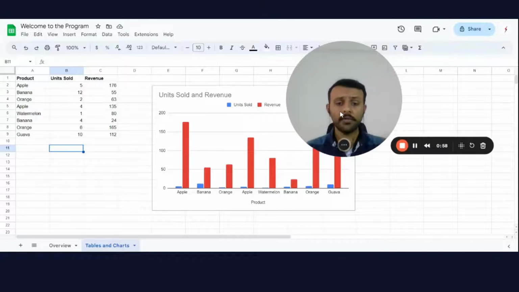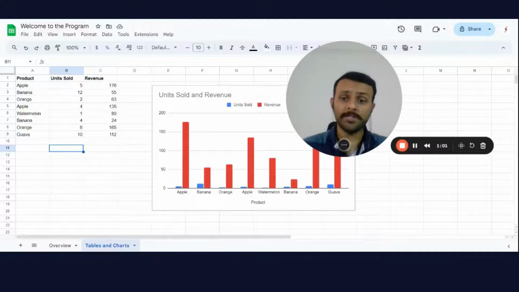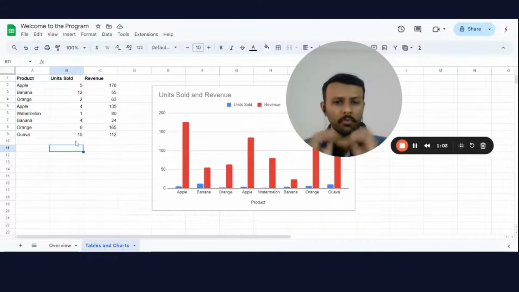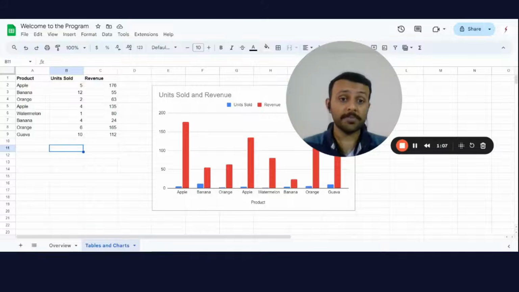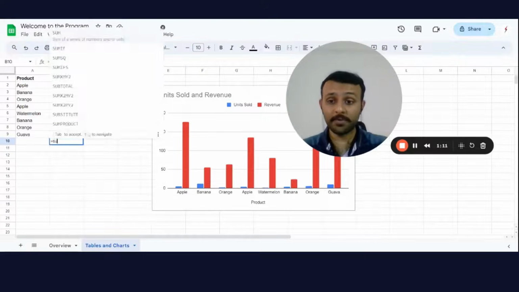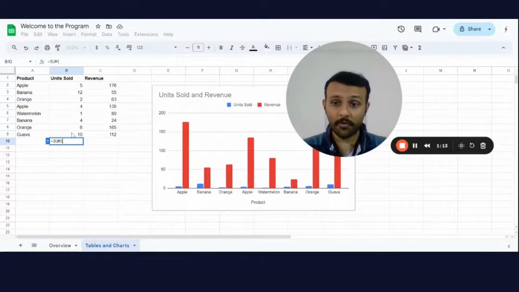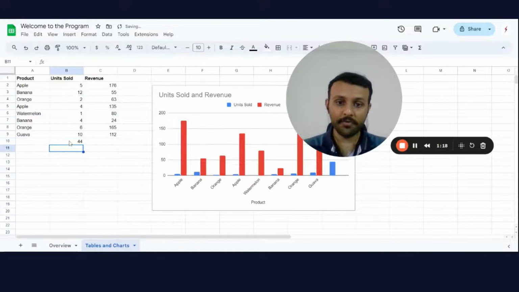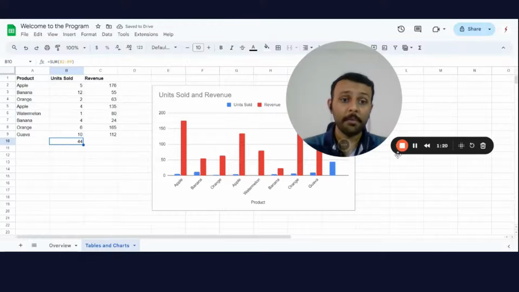After that, in the third part, we'll touch upon formulas. So, formulas is one of the most crucial parts that you will actually access as far as becoming a data analyst is concerned. So, formulas should technically be very simple. Some are very simple, like sum of all these units sold, and simply hit enter, and you get the sum that is 44. As simple as that.